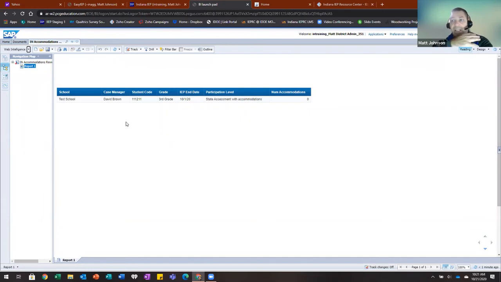What that tells me is that this IEP hasn't been updated recently, and it didn't capture any of the changes that we've put in place. So that's something to keep an eye on. For the districts I've helped out recently, this number is greatly reduced from what we saw last year. We did a lot in the system to make sure that wasn't going to happen for us again. So hopefully we don't have that issue, but this is a double check for you to make sure we have that accurate information.